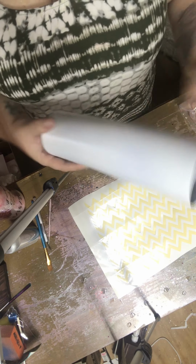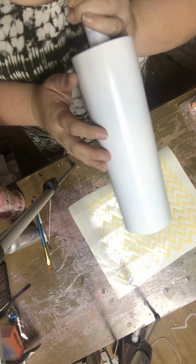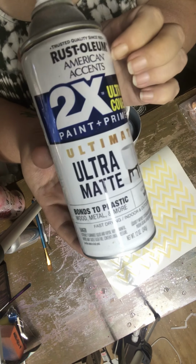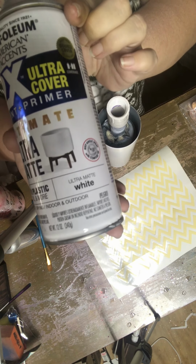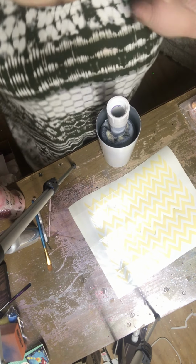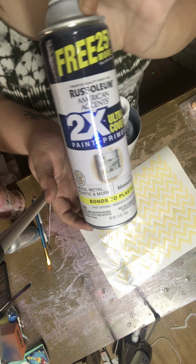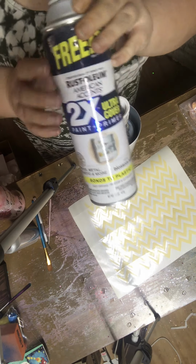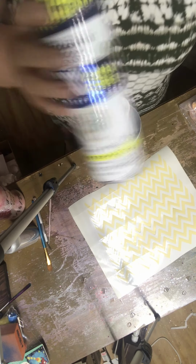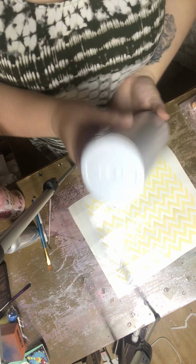We also have a 30-ounce skinny hog, and this has been sanded, cleaned, and sprayed with white primer. I'll show you the can so you can screenshot if you need to. It's the Ultra Matte, and it is white. So you can use this one. I also use this one too, and this one is the Blossom White, but it's the same exact thing. It just comes in a bigger can, so I generally buy this one, but I was out of this one, so I had this one just laying around, so this is the one I used. You can use either one or any kind of white you want. Just make sure that you sand, clean, and base coat white, including the bottom.